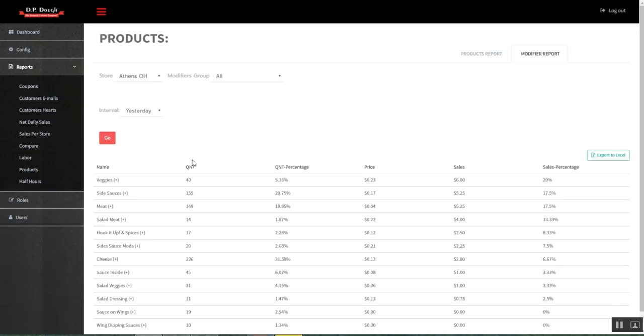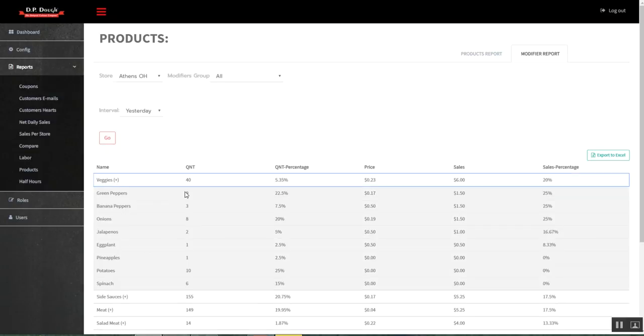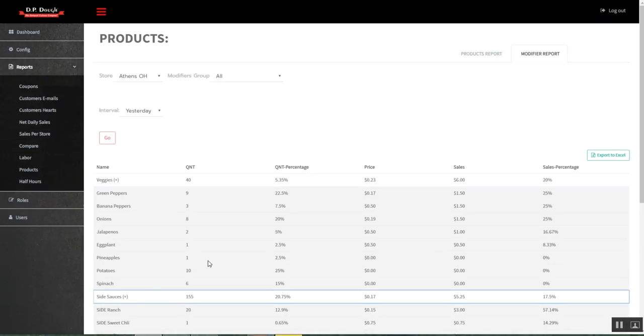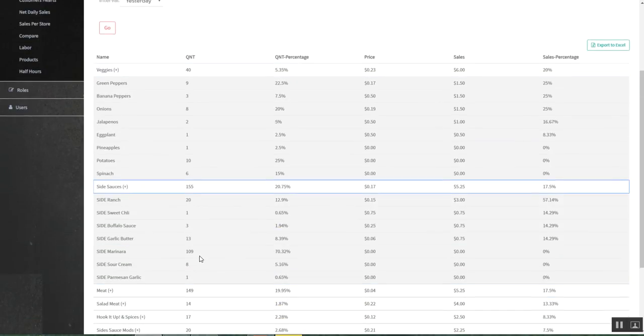But let me warn you, the modifier report can take a few seconds to run compared to other things. Basically, this is telling me that I had 9 servings of green peppers used throughout my business day yesterday. I went through a total of 155 side sauces, 109 marinara cups.